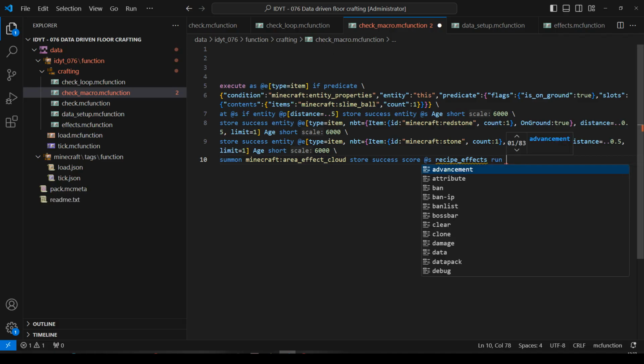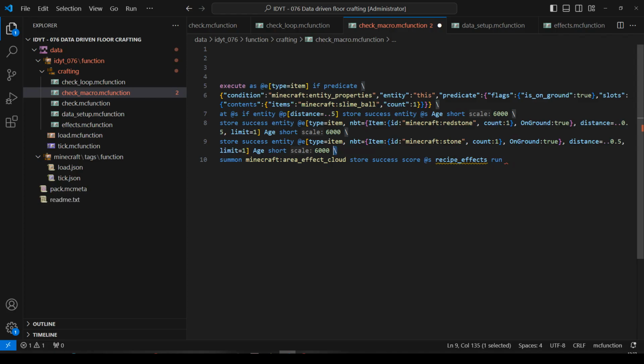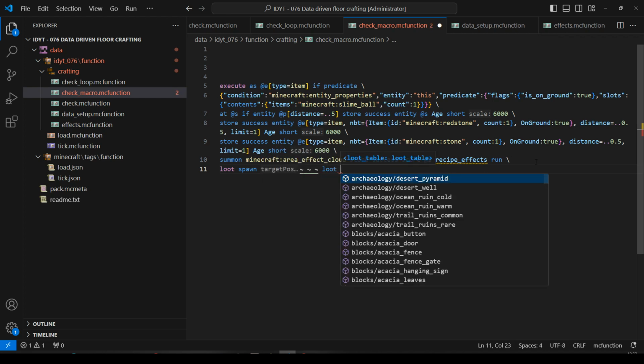And the command will be, let's put it on a new line. Let's get another one of these and split this onto another new line. The command will be loot spawn, spawn at those coordinates, loot, and we're going to have a loot table here. Should we make it ourselves or should we try and use Misode? Let's go and try Misode. Why not? Let's go to Misode.